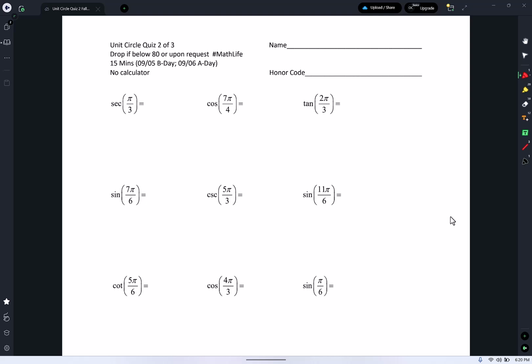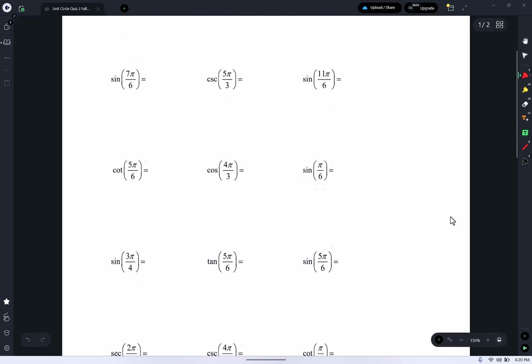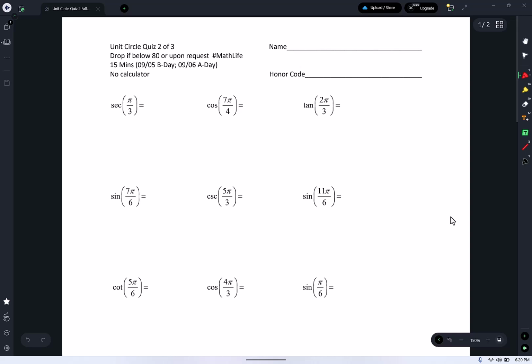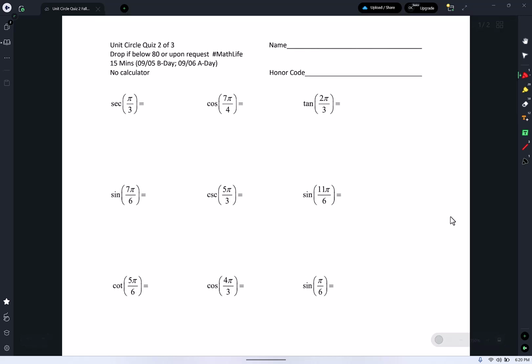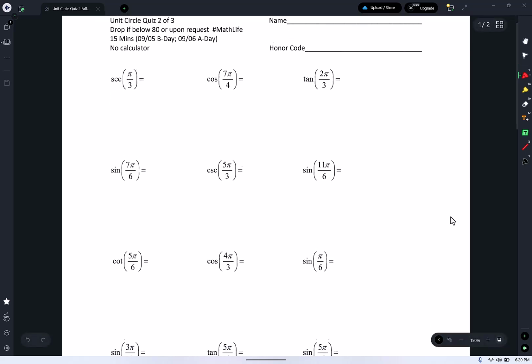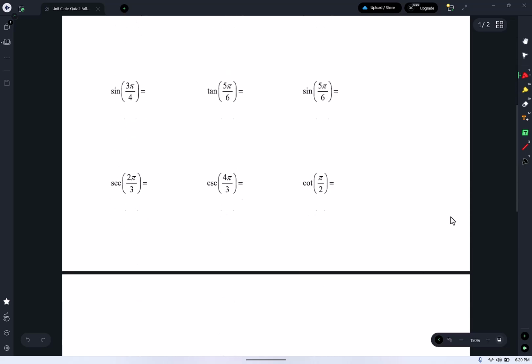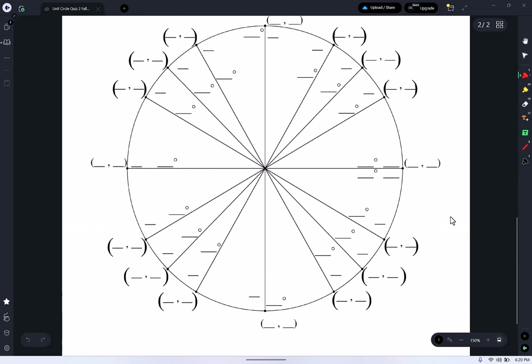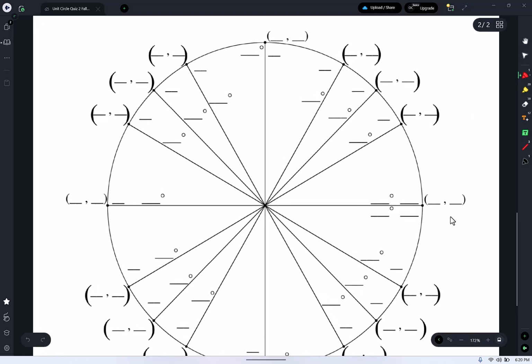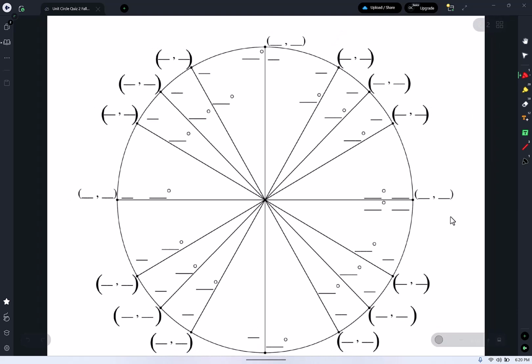This is a tutorial on how to fill out that unit circle quiz that we've been having lately. So let's just go right into it and see what's up. Before you can answer these questions, you have to have a pretty good understanding of the unit circle. Don't be a robot. I guess you can memorize it one element at a time if you want, but don't be a robot, guys. This should be pretty easy to do, at least I hope. So here's the tutorial.